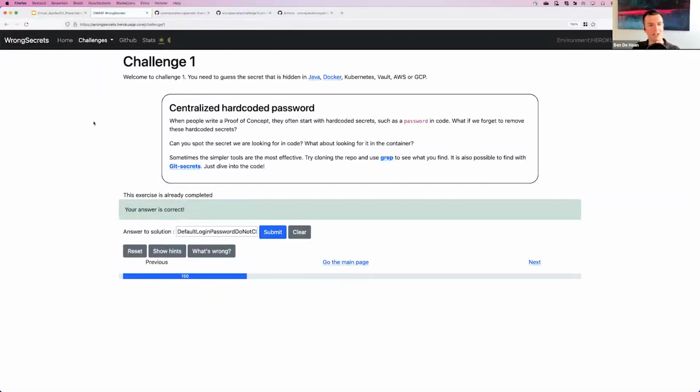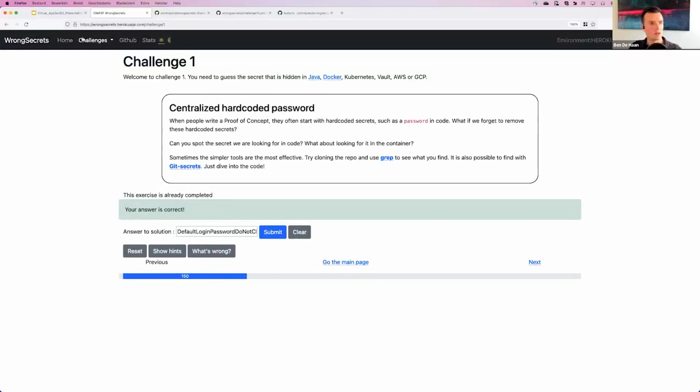We found a centralized hard-coded password. And of course, for an open source application, this is especially bad. Don't do this, don't put your secret in code. It gives the entire world access to it, and it's also quite hard to erase this from internet memory. So everything that is behind this password should be considered compromised the second it lands in GitHub.